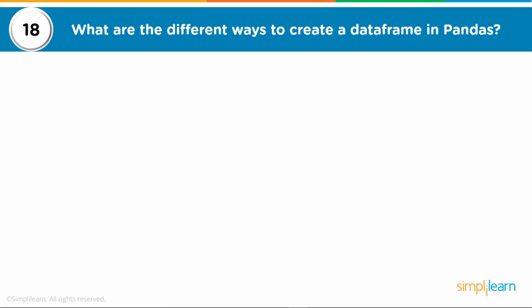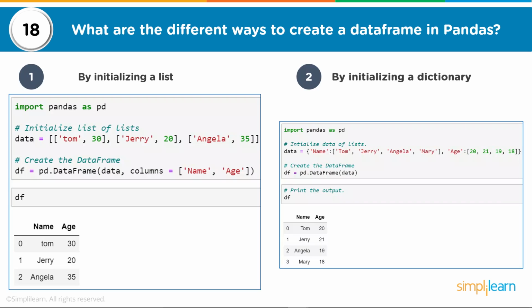What are the different ways to create a data frame in Pandas? Well, we can do it by initializing a list. So you can import pandas as pd, very common. Data equals Tom 30, Jerry 20, Angela 35. We'll go ahead and create the data frame, and we'll say pd.DataFrame is the data, columns equals name and age. So you can designate your columns. You can also designate index in there. You should always remember that the index, in this case, maybe you want the index instead of 1, 2 to be the date they signed up, or whatever. And you can see right there, it just generates a nice pandas data frame with Tom, Jerry, and Angela.